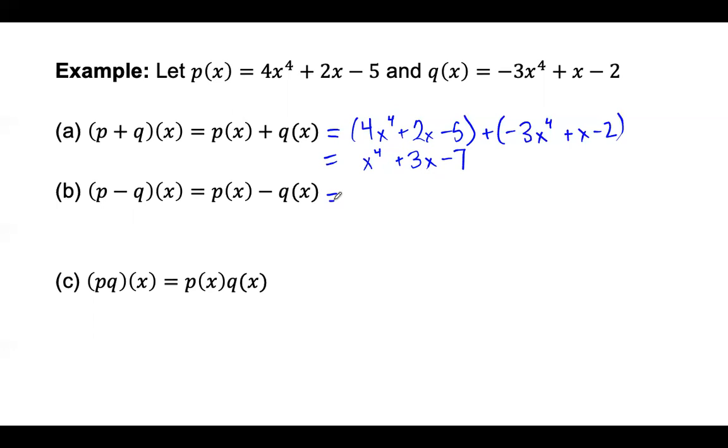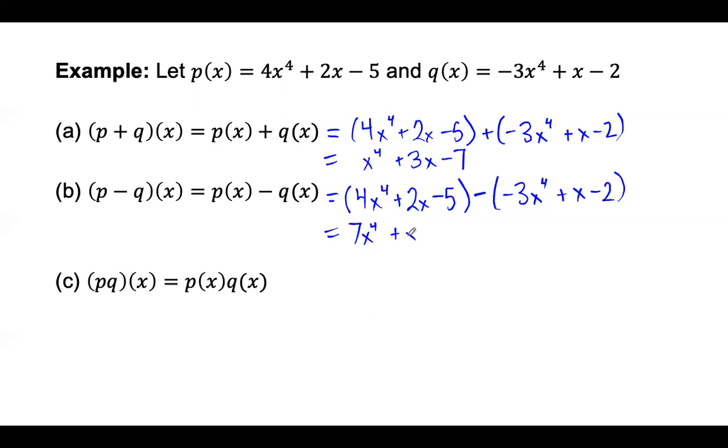What about subtraction? And when you say adding, you can say the sum of two polynomials. When you say subtraction, it just means the difference of two polynomials. Don't get confused by the wording. So to subtract them, what do we do? Same idea. Subtract here. Anyone? You just put the minus inside. So 4 minus minus, this becomes a positive. So it's 7x to the power 4. 2 subtract 1 would be plus x. Minus 5 subtract negative 2 would be negative 3. Okay. So it makes sense. And you see that the power here is a 4 and 4.